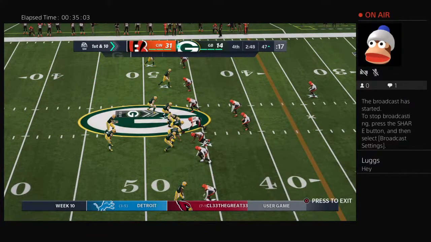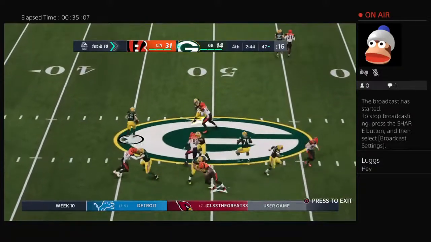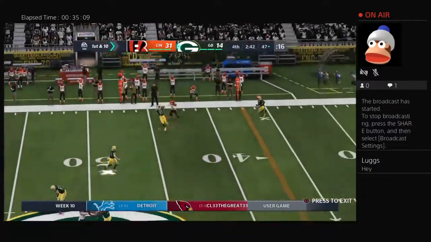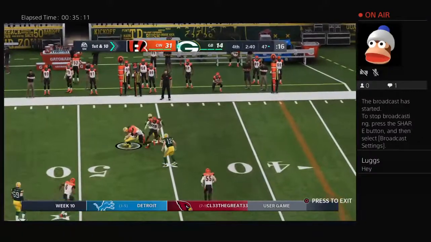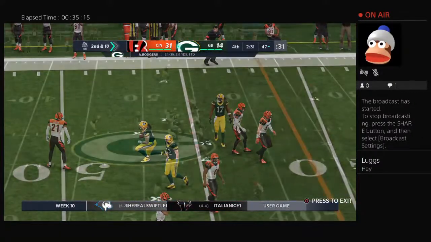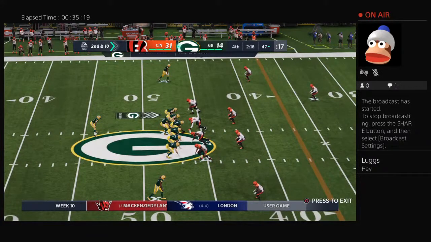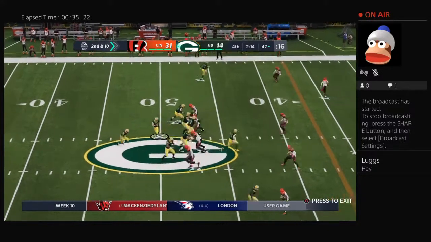Green Bay Packers. From the gun, it's Rodgers. This one complete to Tonyan underneath, and he's going to be stopped up right at the line of scrimmage. No gain there on the completion. Brings up 2nd and 10.